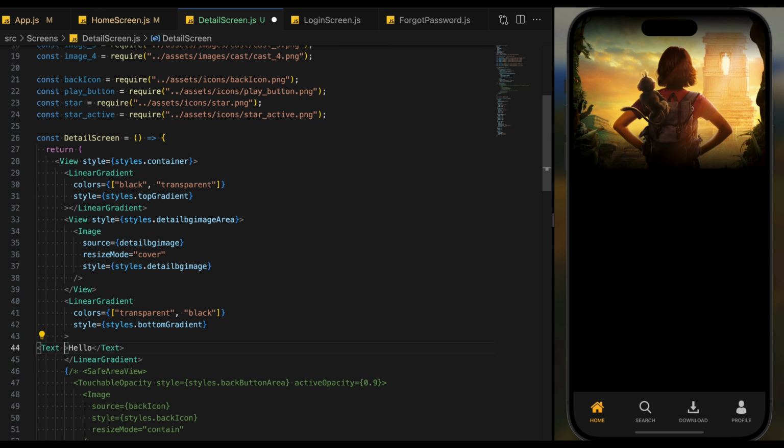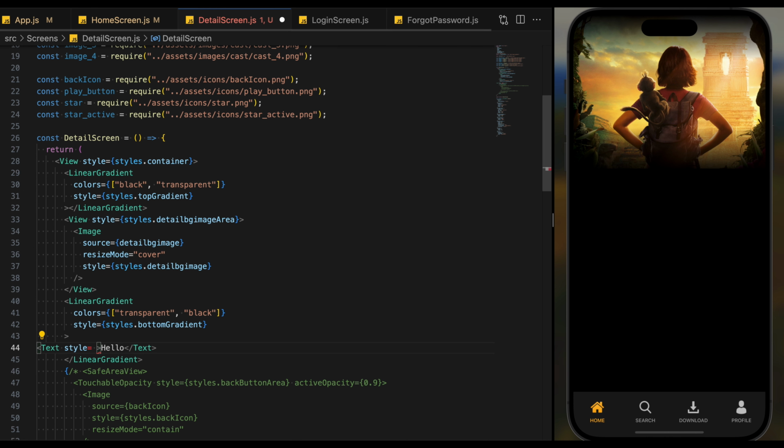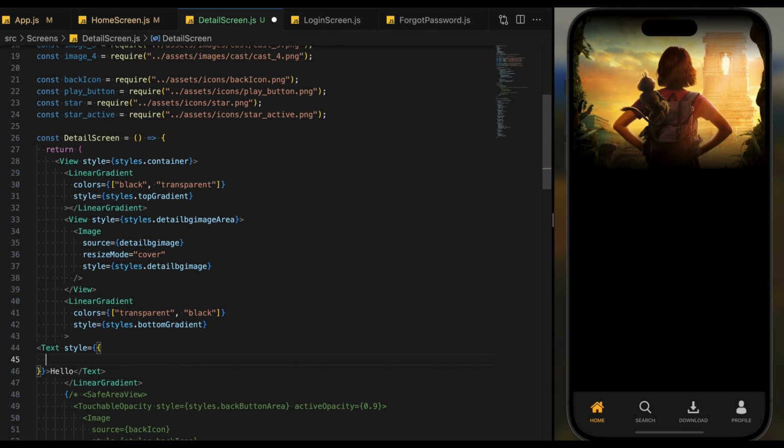You can add a sample text and see like this. So we have to wrap our text in a view component.